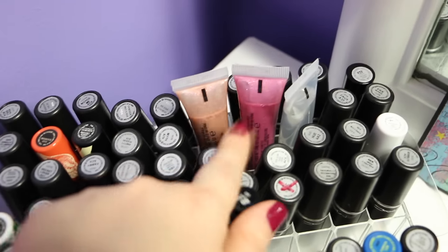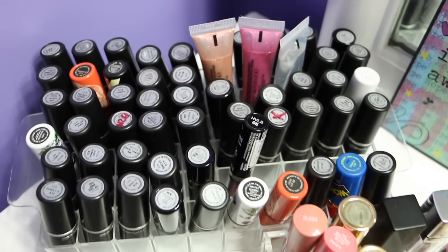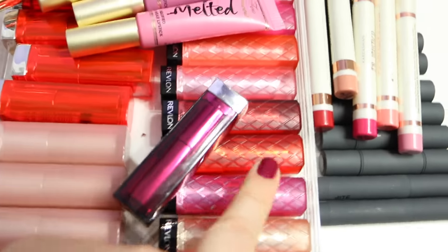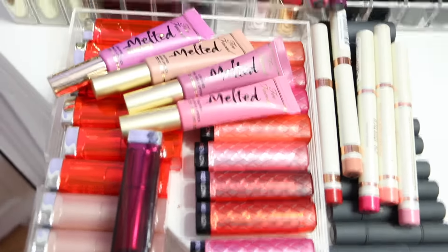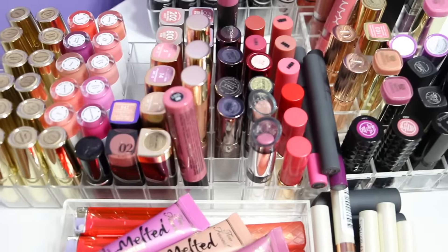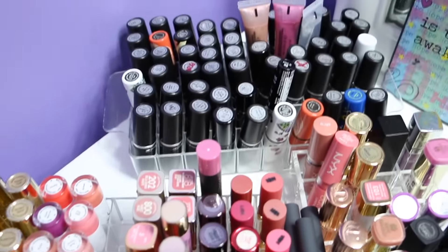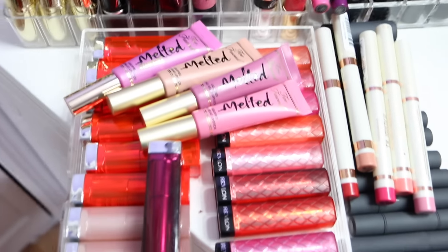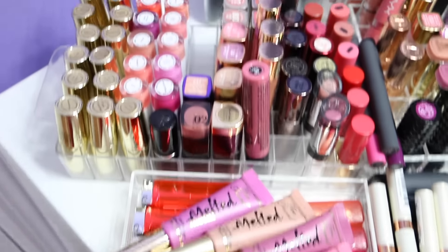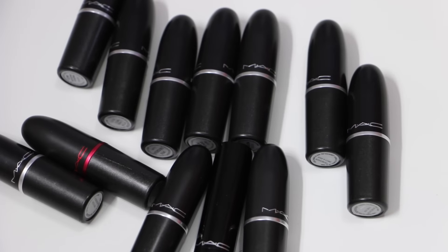I have them separated by the lip gloss so I know which ones I've already mentioned. I think I may have already done some swatches of the Revlon lip butters, so if I find something I've shared before I might just reference and link that video below — just so this video doesn't turn out to be an hour long, because I do have a lot of lipsticks. So we better get started! First I'm going to start off with the MAC lipsticks that are pretty much new.